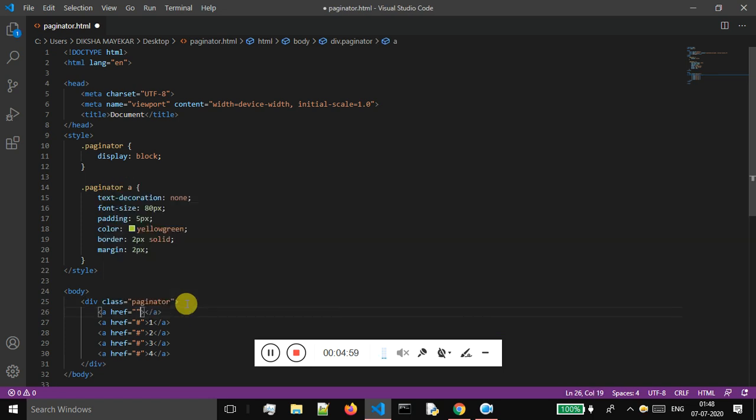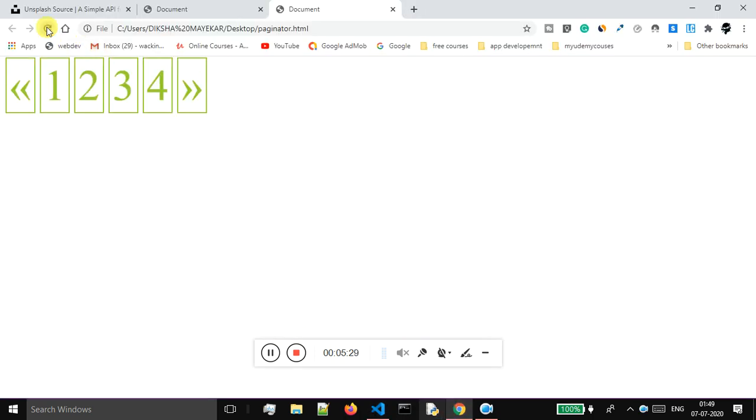I will make use of the anchor tag, and I will put a code inside of this, which is ampersand laquo and semicolon. Then I'll give another anchor tag and I will say ampersand raquo and semicolon. Let me just save this and refresh this page.